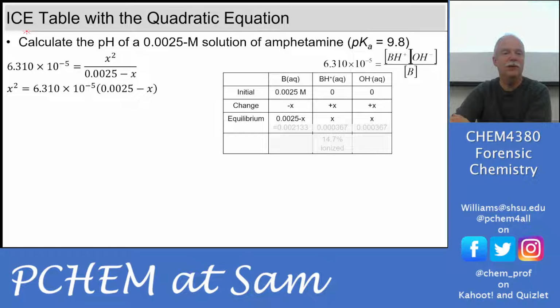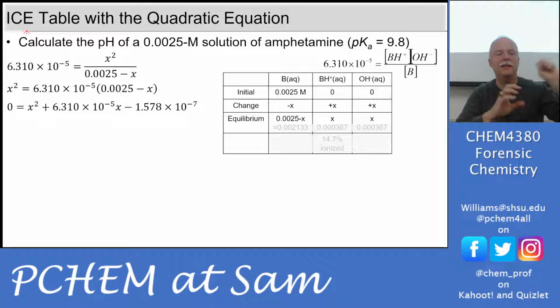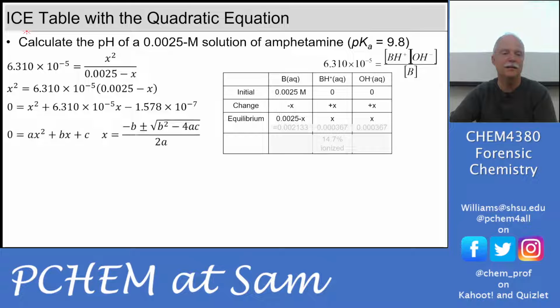So we're multiplying both sides by the denominator, and then we're rearranging and subtracting so we can get 0 on the left and x squared and x and so on. So we have it in that form, ax squared plus bx plus c. So now we can use that quadratic formula that we have memorized.